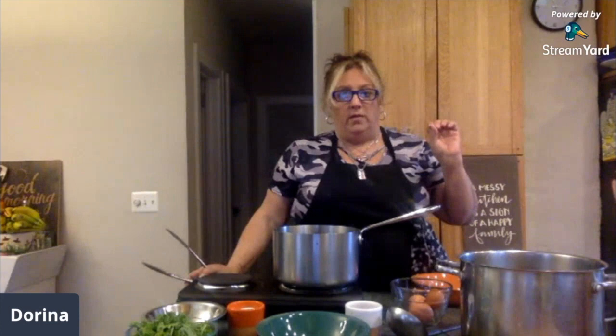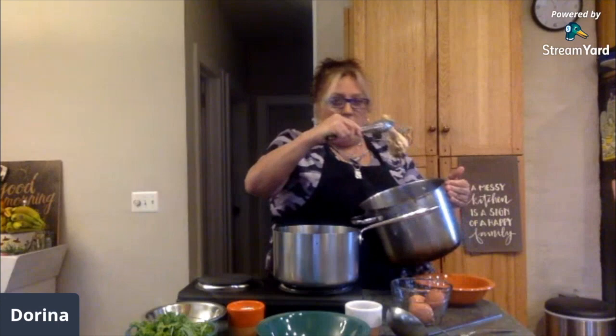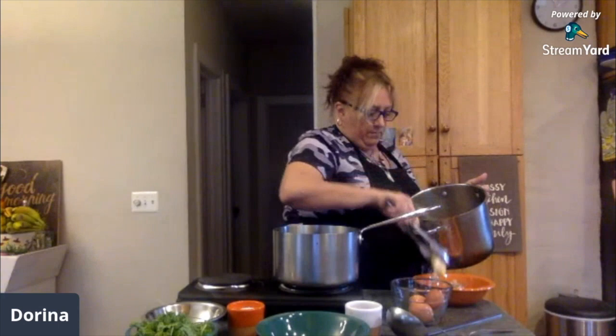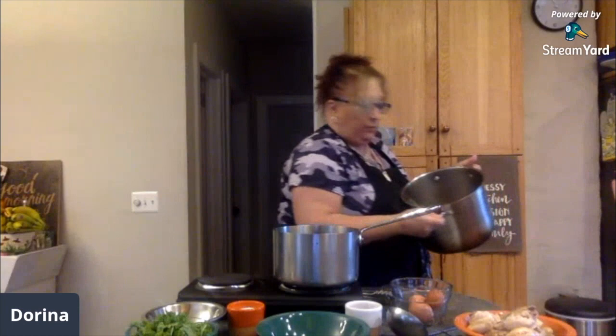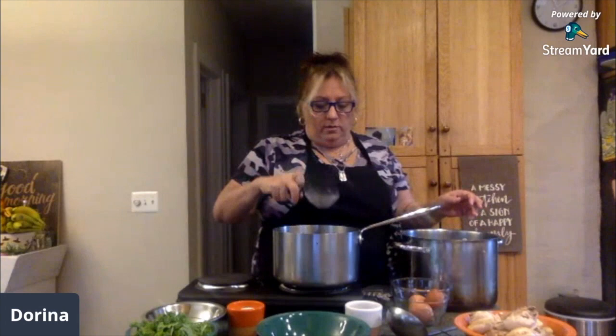So what I did this morning was I took a pack of chicken legs. Chicken legs are wonderful. They're cheap, they're tasty, and they've got the bone in them. Because of that, you can make a couple of meals out of a pack of chicken legs. So right now we're doing the base of our soup with the chicken broth. What I did was I boiled the chicken legs — you can see how they're all kind of nice and falling off the bone. I'm going to take a little strainer and strain my broth.